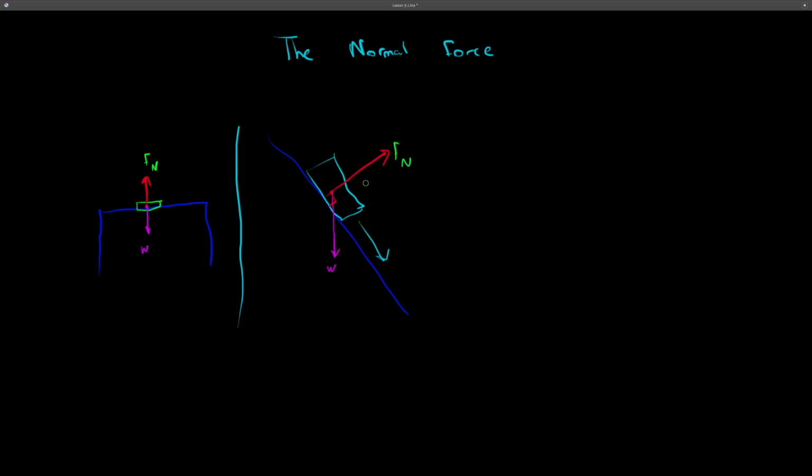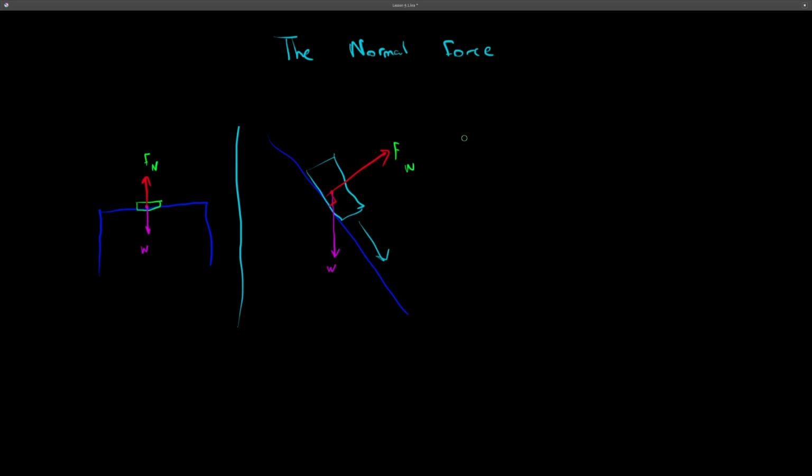And that is because the normal force isn't in the same direction. It is slightly towards this side, right? The normal force isn't canceling out completely like this, right? It doesn't cancel out completely. It's canceling it out partially. So it'll slow down the movement of this object, but it won't stop it completely, which is what you see when you roll down a hill or you slide down a hill, right? You slide down the hill, but you don't stop completely.